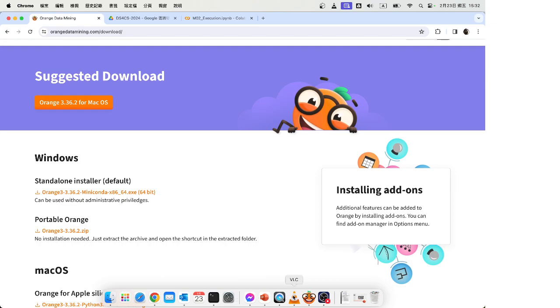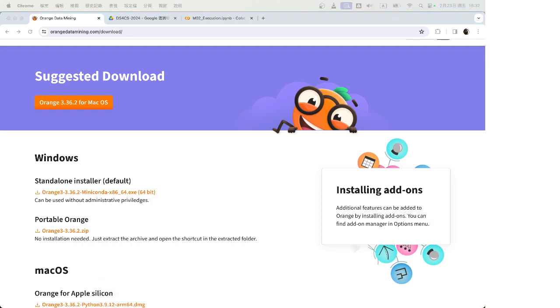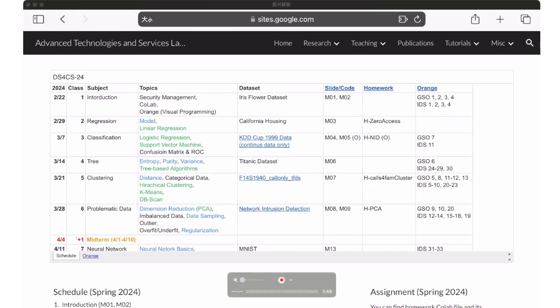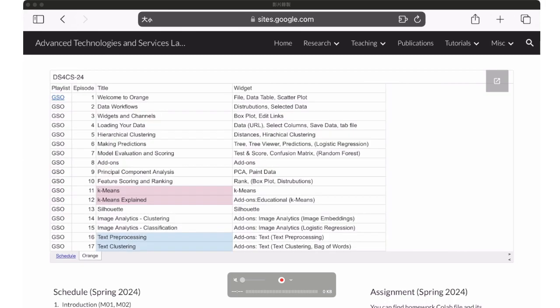So here we have, for example, in our class website, an orange column right here. So you can see that after this week, you have to take a look at the GSO video number 1, 2, 3, 4, and the IDS video number 1, 2, 3, 4. Simply click the orange tab at the left hand side, and we can see that there is a list right here.